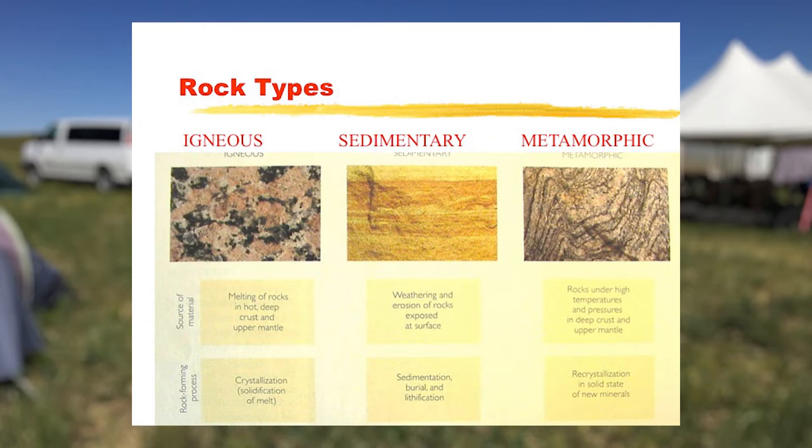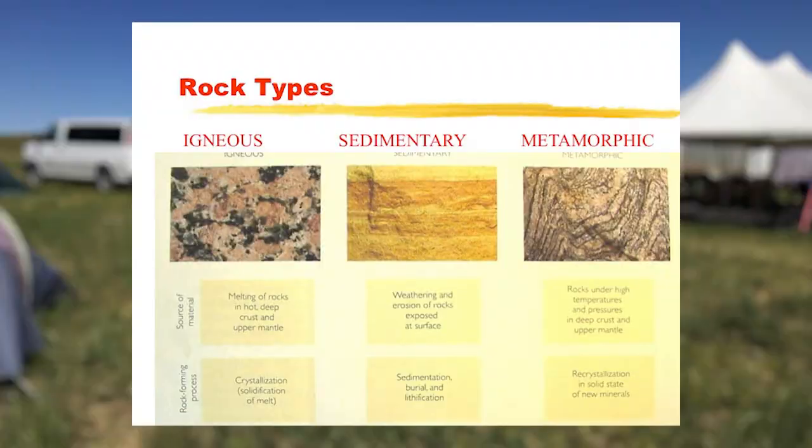Sedimentary rocks are the result of settling out of either minerals or rock fragments from a solution. And typically, sedimentary rocks show the characteristics of the sedimentary process inside. So you can learn a lot about what was going on when the rock was deposited by looking at the internal structure of sedimentary rocks. Metamorphic rocks are much more difficult to decipher, and the history of metamorphic rocks is difficult to unravel, because we don't know if they started out as sedimentary rocks, then were almost melted, and then were structurally modified by pressure so that they form something like a gneiss that you see here, or if they form some other lower grade of metamorphic rock. So metamorphic rocks is a study of its own.